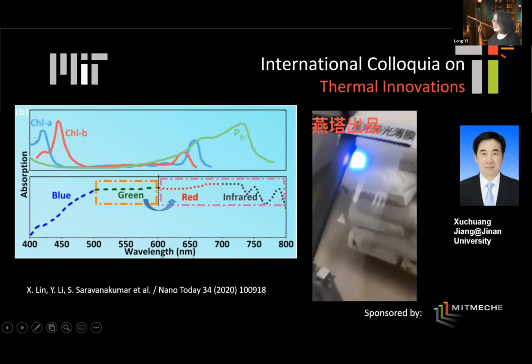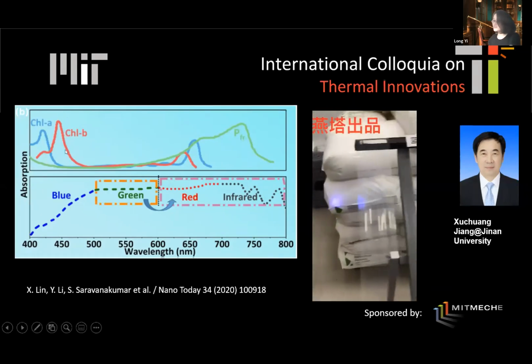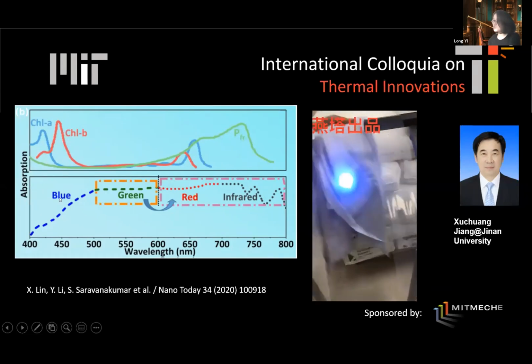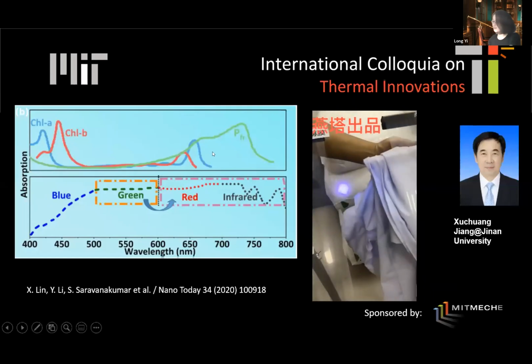So the good thing is these plants really enjoy this blue light and the red light. They selectively enjoy the blue and red. They don't really enjoy this green color. So there's a large room here for people to not only save the energy for the window, that's number one, but also to promote plant growth. This is another thing we can further move on.